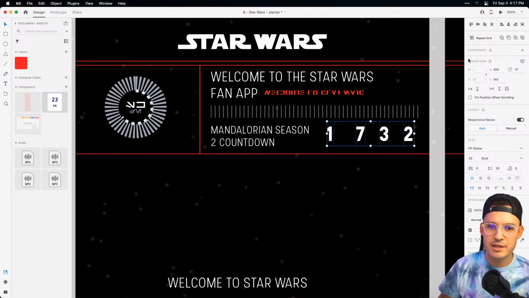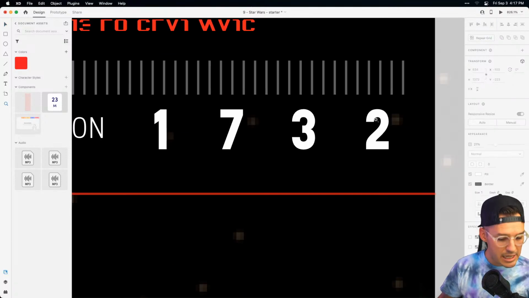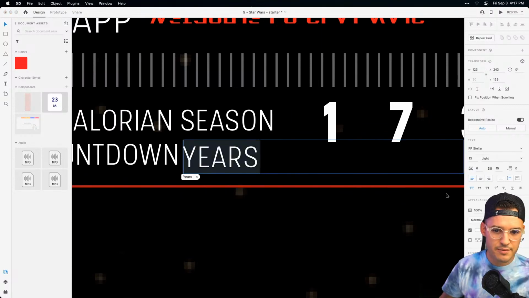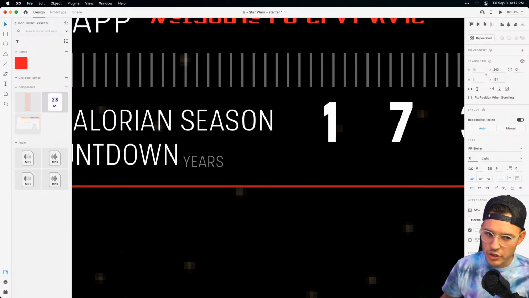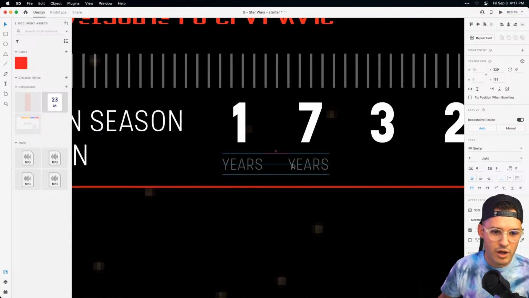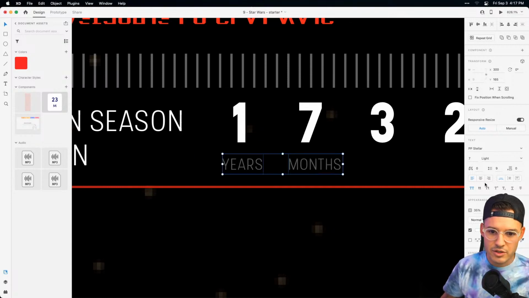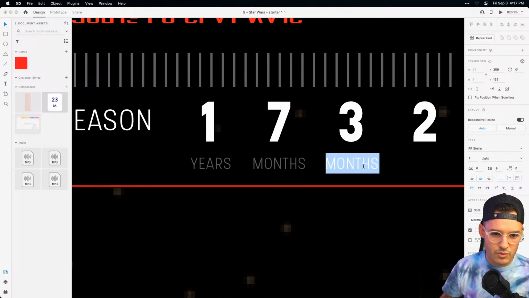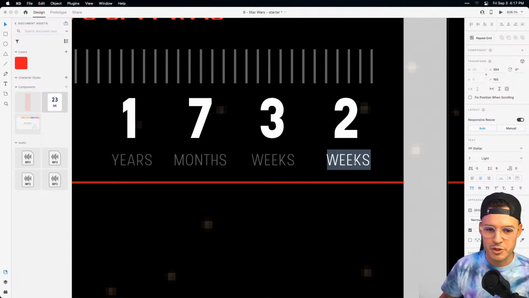We're just doing a fun count in here, and we're gonna distribute a little bit. But we are going to need labels and designators down below. So years. Okay, great. Let's tighten that up just a little bit. Let's take it way down, and good typography usage. When we do our labels, we need to just get a little contrast in there. Okay. Months. Let's just center align all of this text so we can line things up really easily. Yes, this one will be weeks. I don't know something you don't know. I'm just making things up.